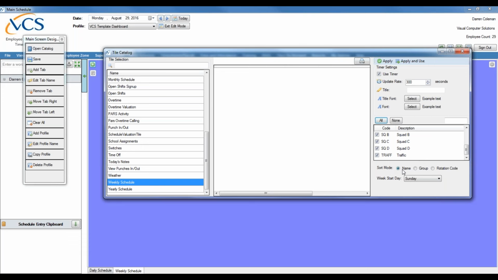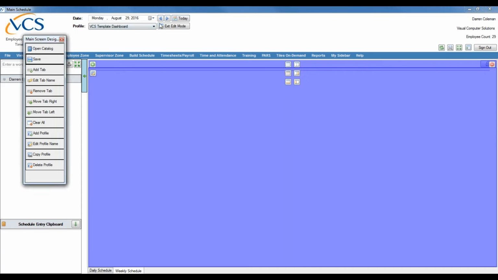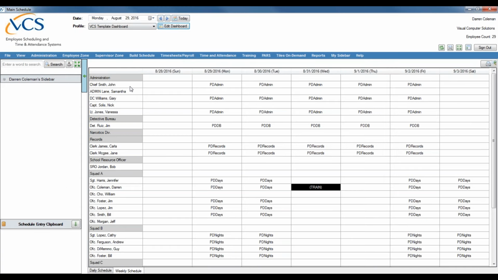Then it's asking you, how do you want to sort? Alphabetically by name, by group, or by rotation code? I recommend group. So it's going to show all my traffic people together, all my squad Ds together, Cs, and so on. Then it's asking what day your week starts, whether it's Sunday or Monday. I'm going to click Apply and Use, save, exit.